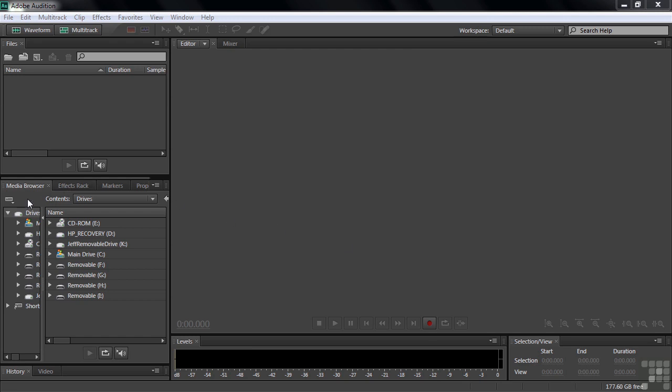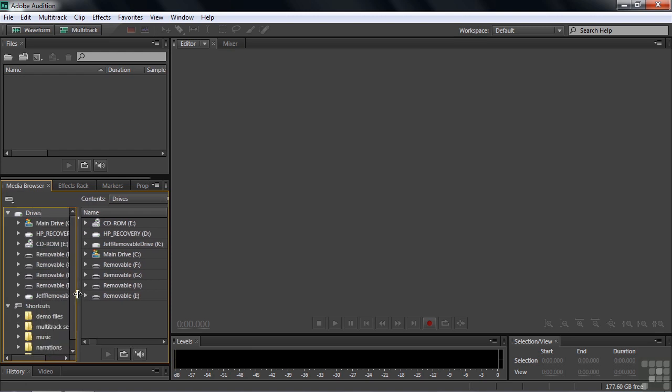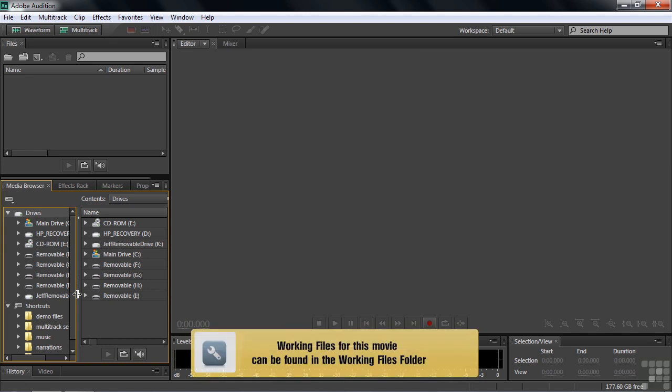We're going to start here in the media browser, and the reason for that is that it has one cool feature that allows you to take a video file and put it right into a multi-track session. So I'm going to go down to these shortcuts that I made in some of the early tutorials. I'll open this up a bit so you can see them. If you didn't make the shortcuts, you need to navigate to the working files, demo files subfolder, either within the media browser or elsewhere, but I hope that you use the media browser for this little part of the tutorial.